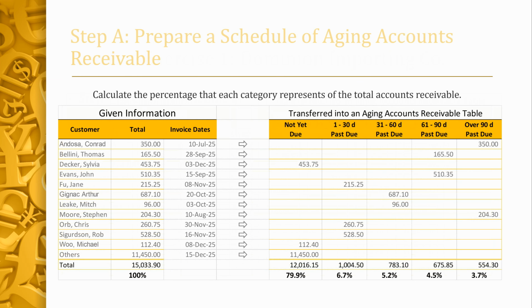$554.30 is less than any other aging amount total, and multiplied by 50% gives us $277.15, which is the largest amount of the estimated amount of uncollectible. And we can see that the total estimated uncollectible of $650.97 is significantly less than the total due of $15,033.90. In fact, after all our calculations, the final estimated uncollectible amount of $650.97 is only 4% of the total accounts receivable.